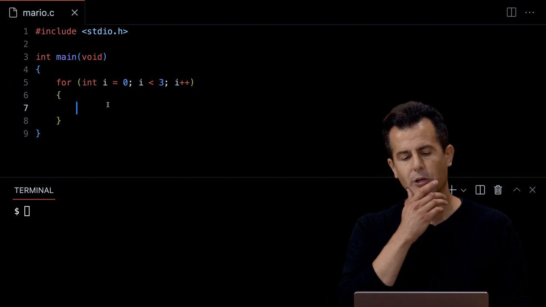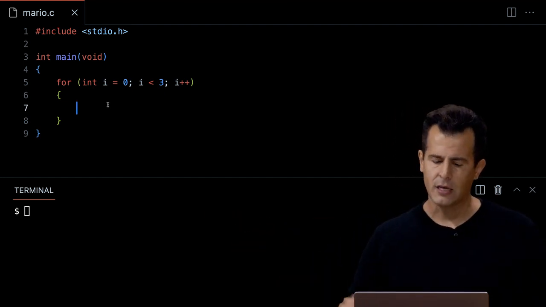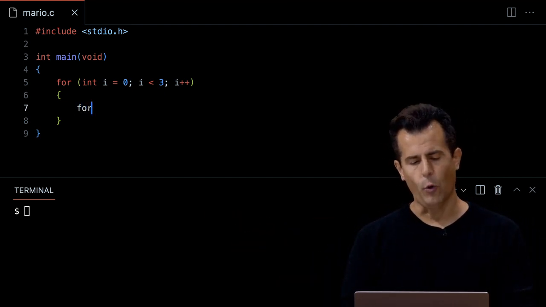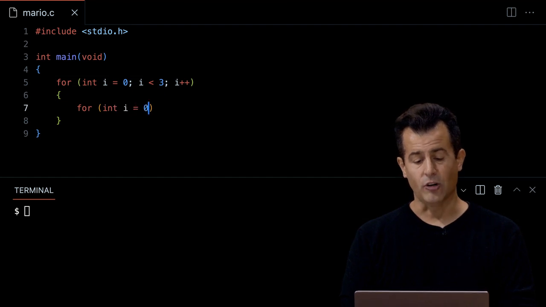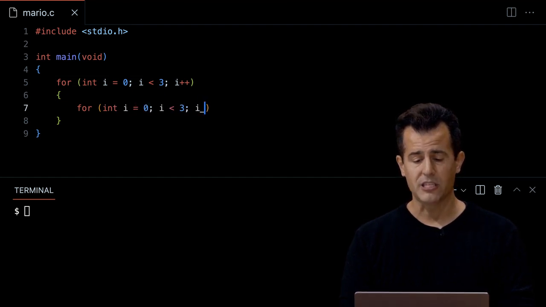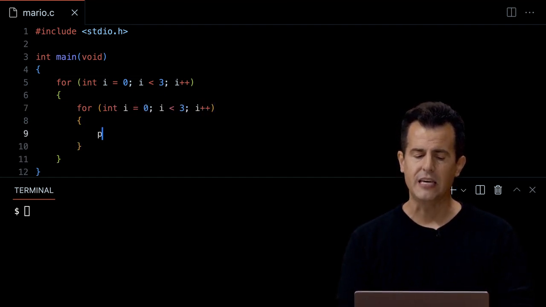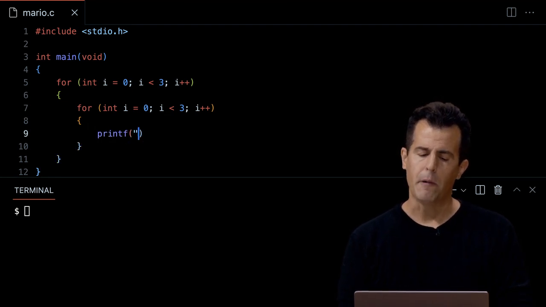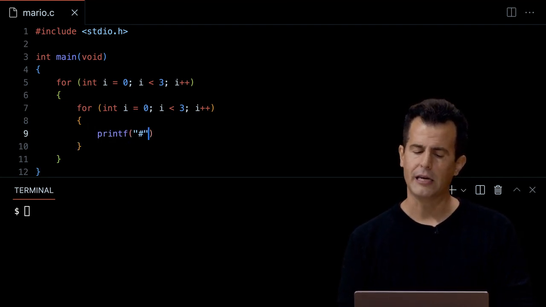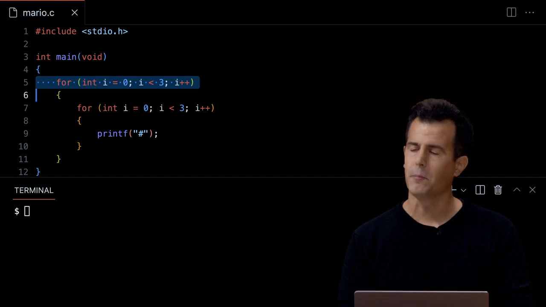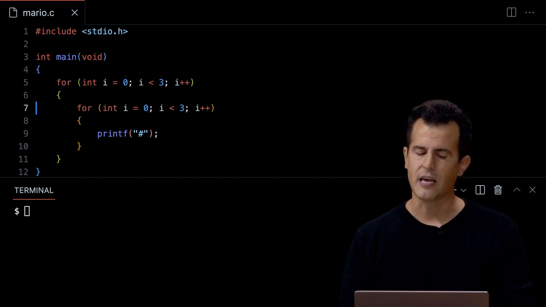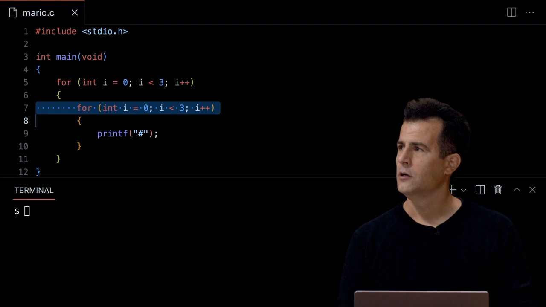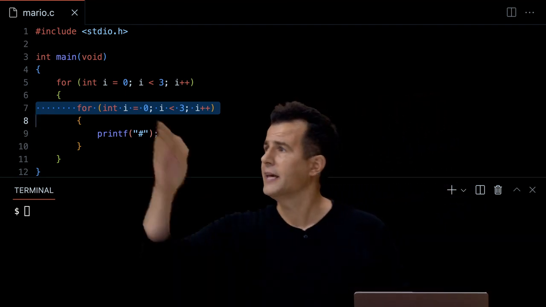So if I want to print out a row of bricks, I could just do this: for int i gets 0, i less than 3, i plus plus, and then inside of this inner loop, if you will, let me print out a single brick like this. I don't like where this is going yet, but I think I've taken 2 ideas and combined them. But what might be problematic about lines 5 and 7 at the moment? What might be bad here?